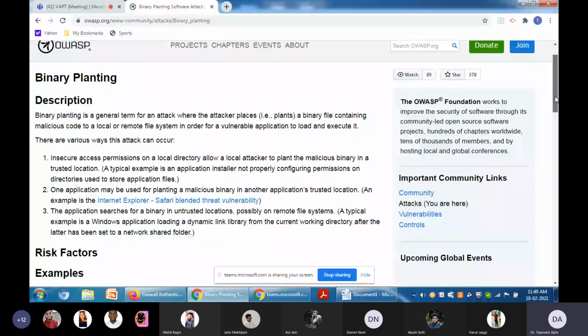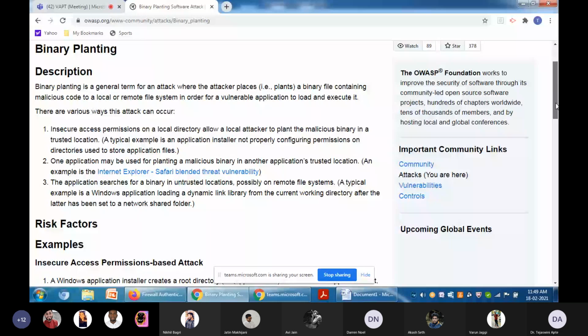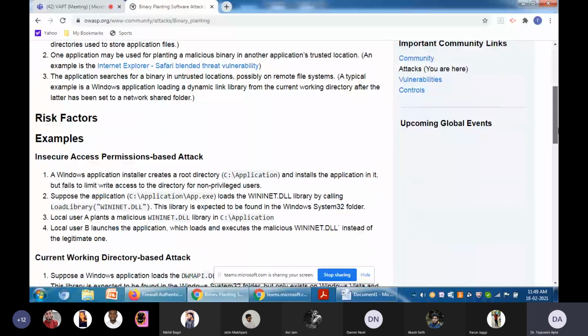Now, examples of an insecure access permission based attack. Local user A plants the malicious library in a C application. Local user B launches the application, which loads and executes this malicious file instead of the legitimate one.